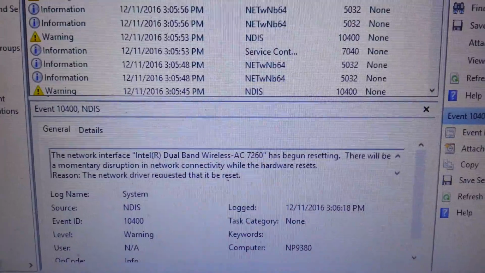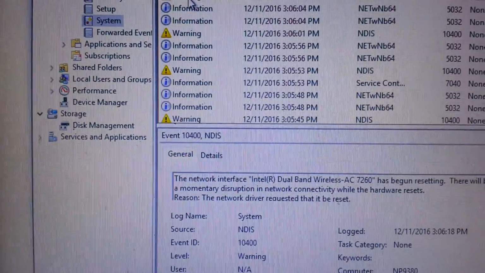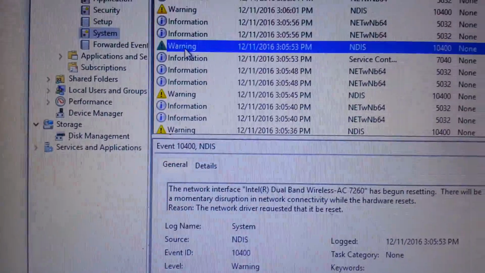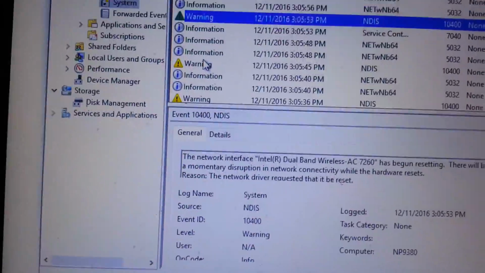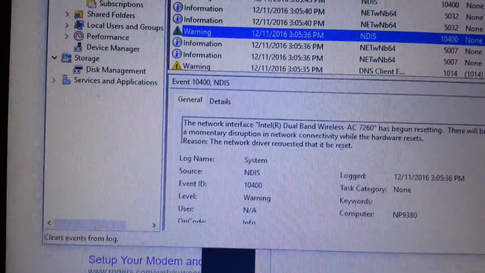There will be a momentary disruption in network connectivity. This has been happening for a while, and it seems to be the worst today. I'm not even doing anything, and it just happens.